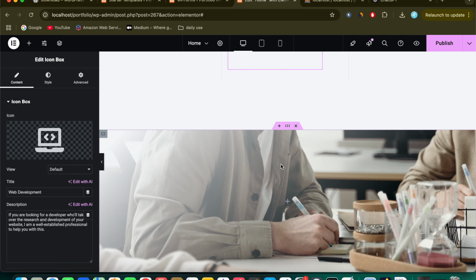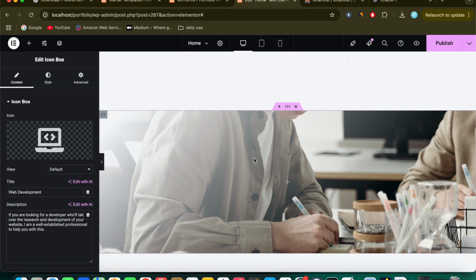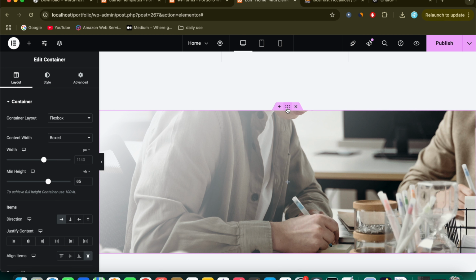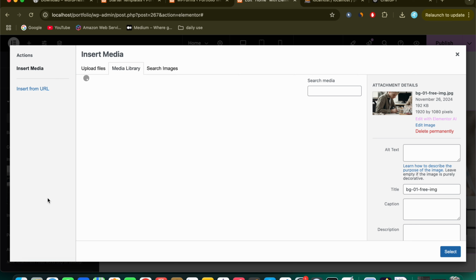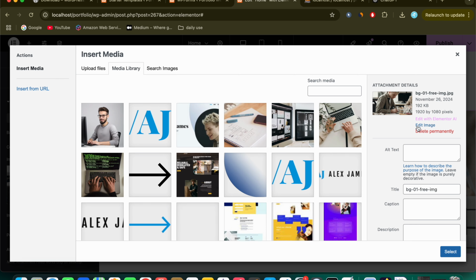For editing background images like this one, you need to click on this block, and here you will find a style option. In this style option, again you need to choose the image which you want to upload here. Here you can see that the image dimension is 1920 by 180.